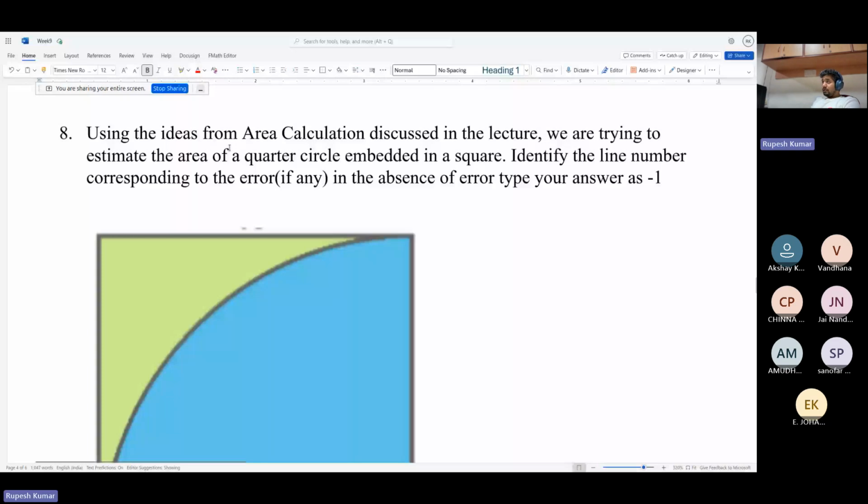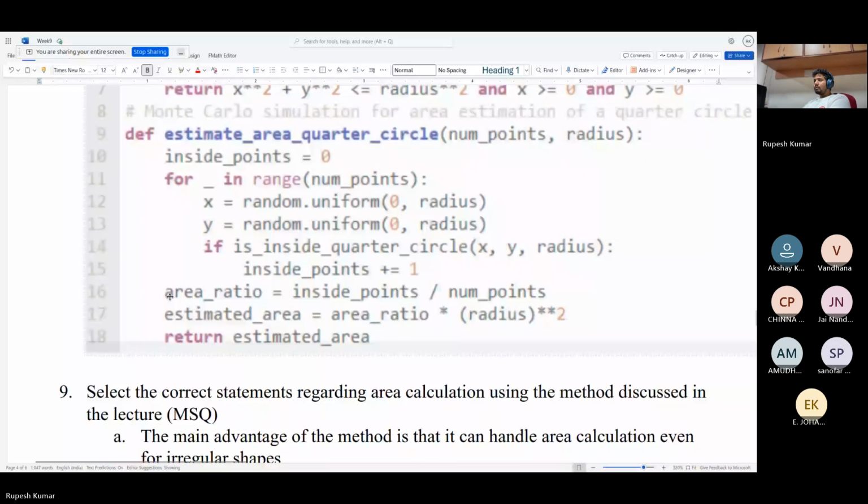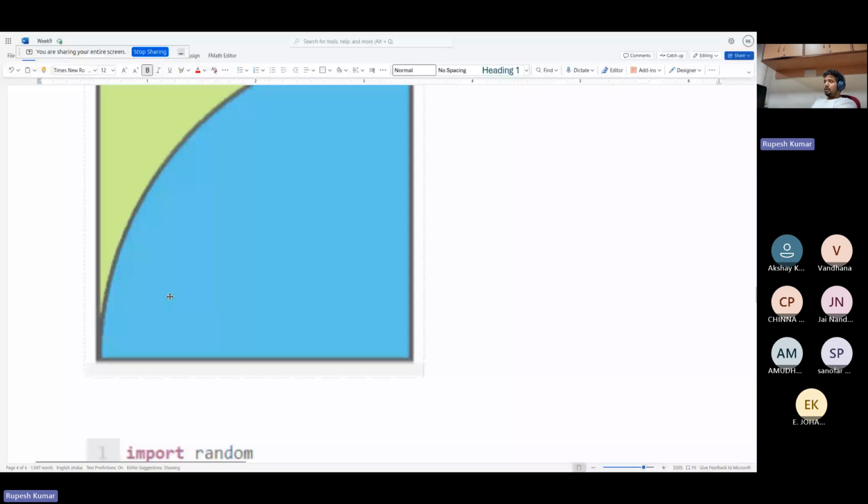Using the ideas from area calculation discussed in the lecture, we are trying to estimate the area of a quarter circle embedded in a square. Identify the line number corresponding to the error, if any. In the absence of error, type your answer as -1. So you are given a square like this.